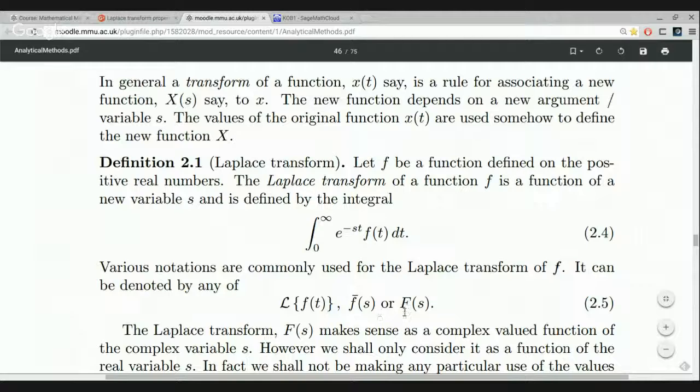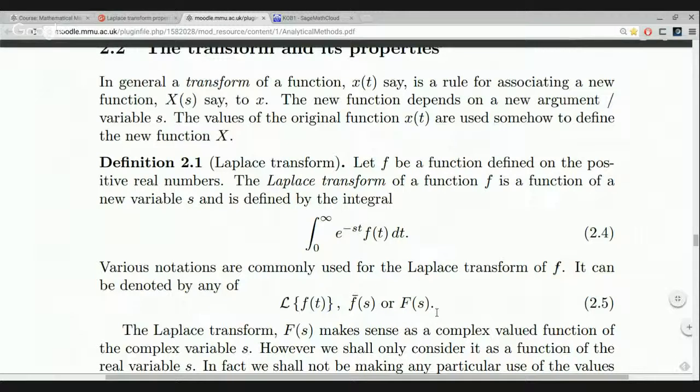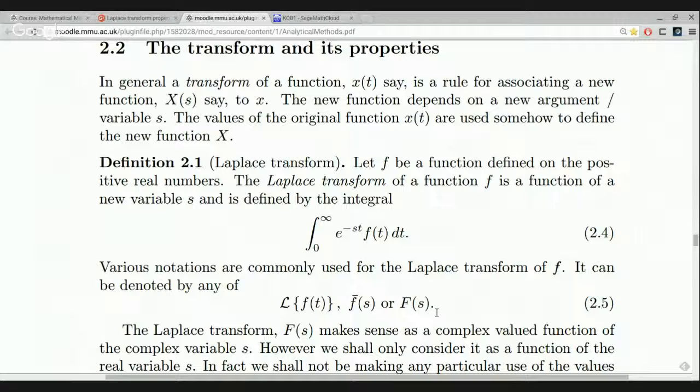But these other types of notation: if the argument function is called little f, then we can also denote the Laplace transform in a few different conventions. One convention is to put an overline over the old function name to indicate that it's not the old function f, but a new associated function. So you could have f bar of s refer to the Laplace transform. Another convention often used is lowercase letters for the original functions defined on t, and uppercase versions for the Laplace transform. So capital F of s could denote the Laplace transform of the function little f of t.